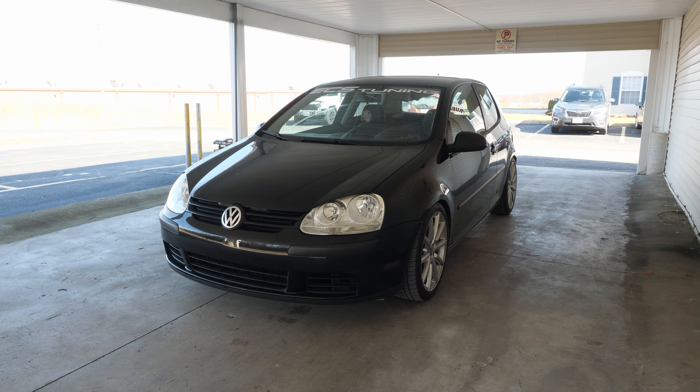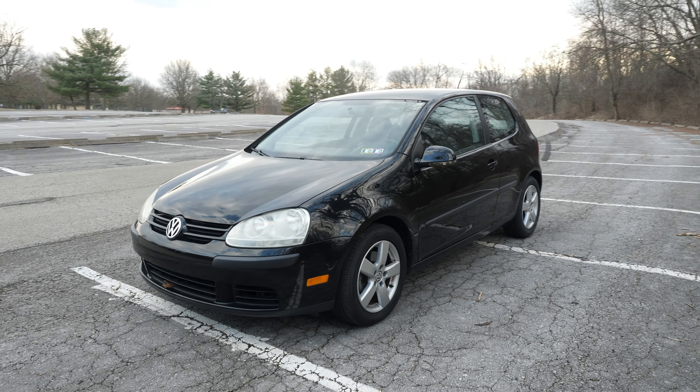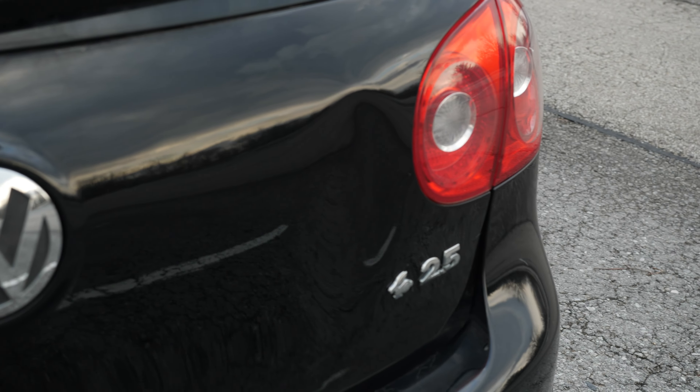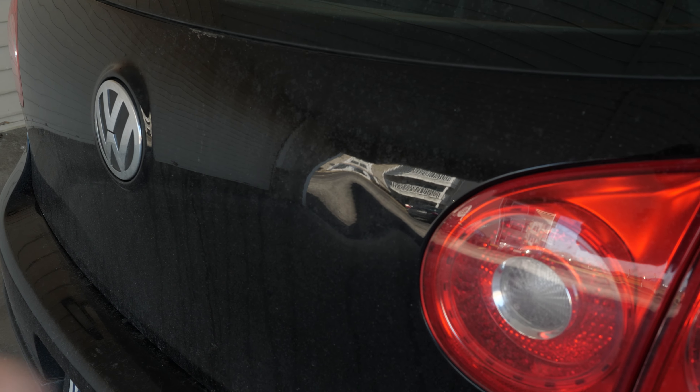As you can see, it's lowered. It looks completely different than when I bought it — I'll show you guys clips of what it looked like beforehand. I'm going to start with the exterior because there are a few things I want to point out that were in the original video. There was a big dent here, bigger than it is right now, and I got that popped out.